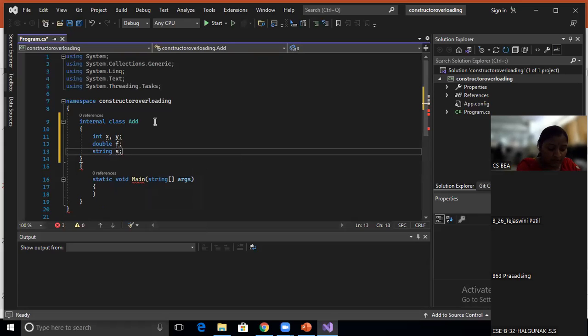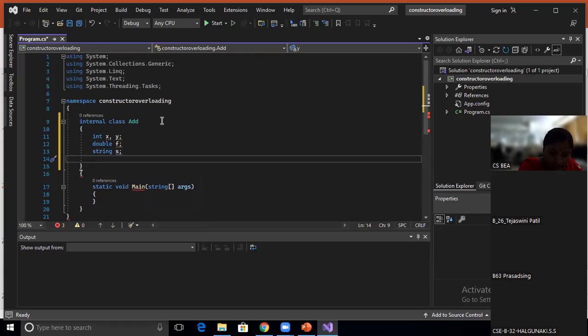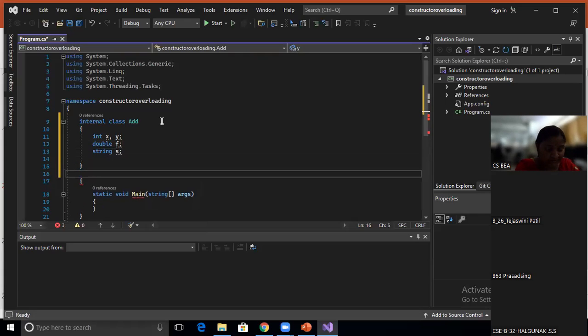Check the parameters. Now I need to call my first constructor. So say here first constructor.